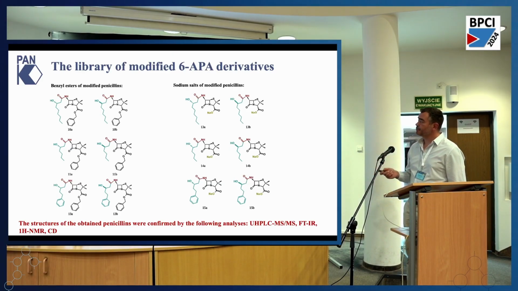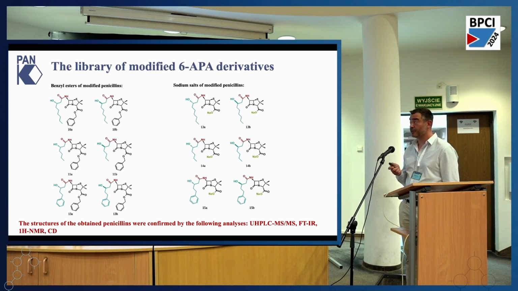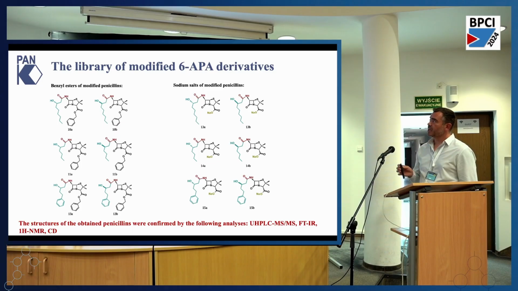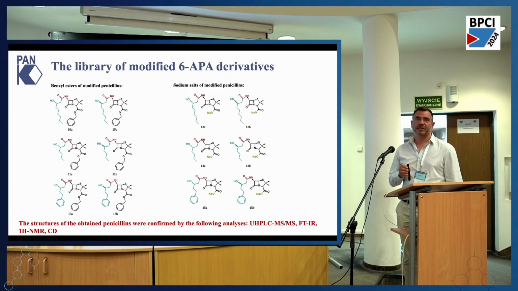As you can see, these were very similar to penicillin G, and also the ones that had different aliphatic lengths, changing their hydrophobicity as well, and this also had an impact on the biology. So now I will move to the biological results. There will be two tables with a lot of results. Just remember, red is bad, green is good.